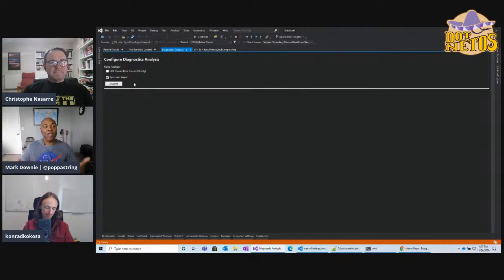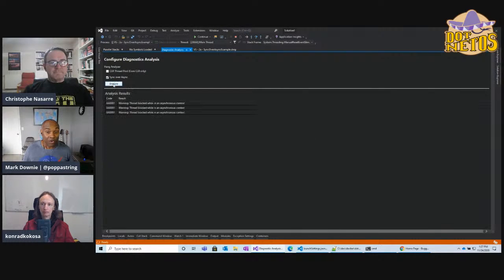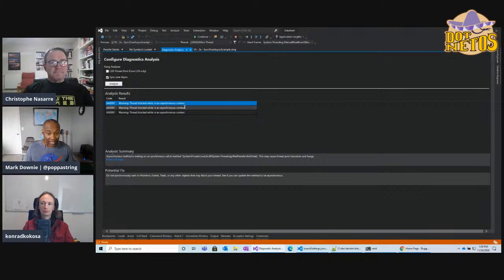And so we're saying, can we analyze the dump on your behalf? And so in this context, this just analyzed this dump and found instances of sync over async issues here. In this particular dump, it's a contrived example. I was trying to quickly get something for this morning. But in this contrived example, I'm essentially doing a sync wait on an async stack. I'm just kind of tying up that particular thread.